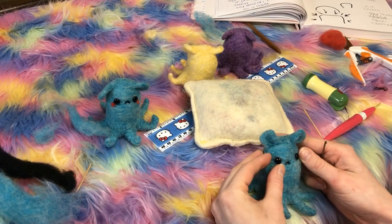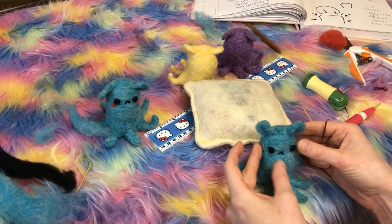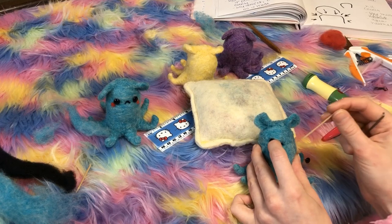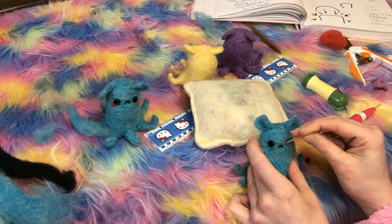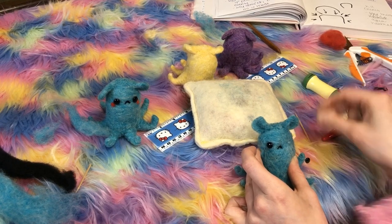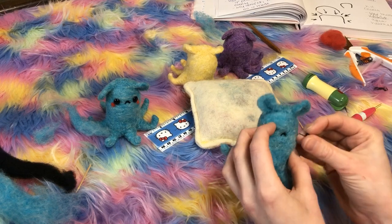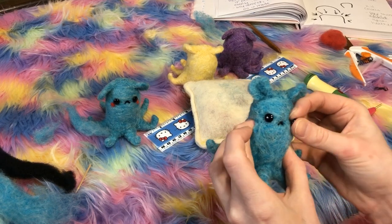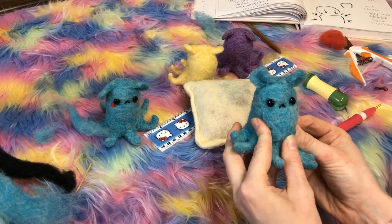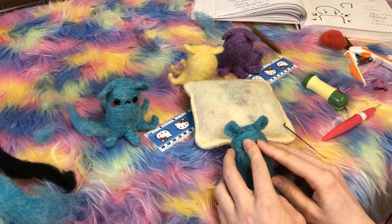Okay. I like this. I might move that eye over. Like I said, taking my toothpick, my dowel, whatever, and then just trying that on for size. That's so fiddly. Yeah, that looks better. So cute. Okay, I can glue them in.